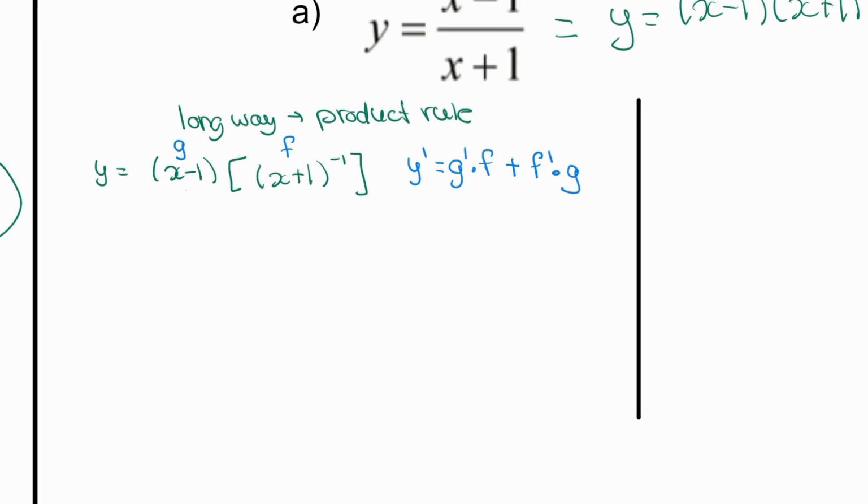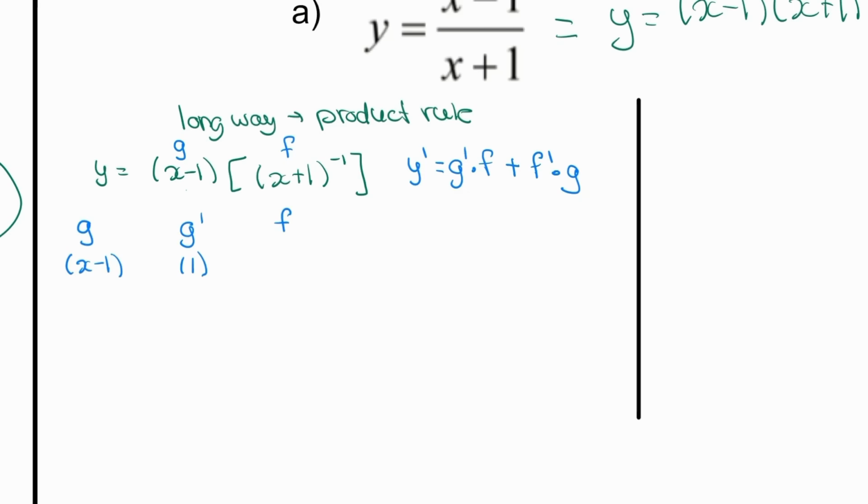Okay, so it's been a bit since we've done one of these. I'm going to just remind you again. This is how I like to organize this. It helps me keep straight what's G, what's F, what's the derivative of everything. So we have G, and G is just x minus 1, just as it's written. The derivative of x minus 1, well, that's just 1. The constant disappears, the -1 disappears, and the derivative of x is just 1.